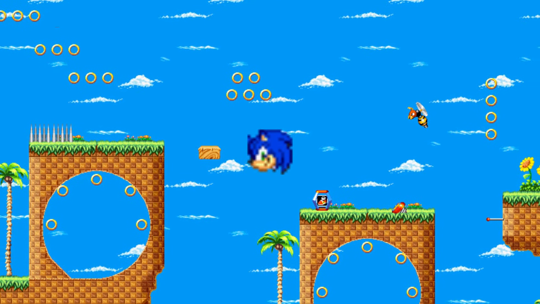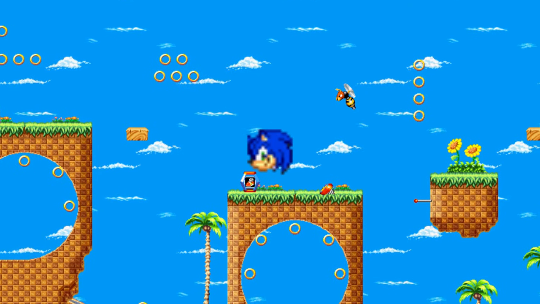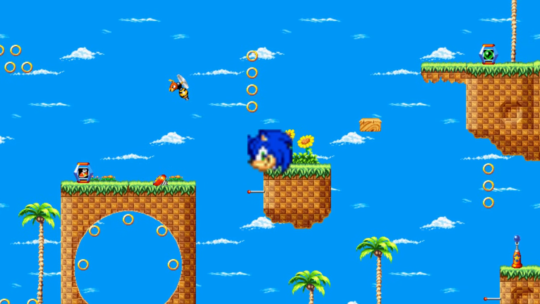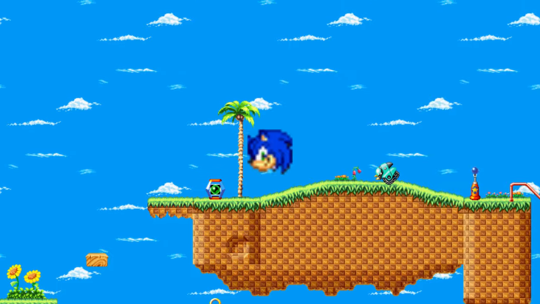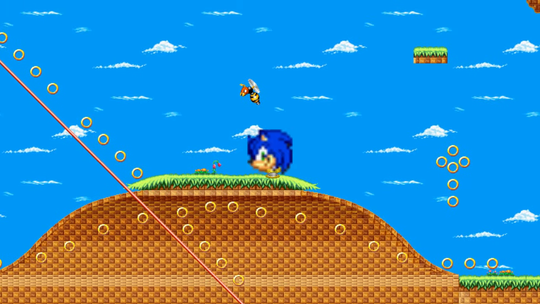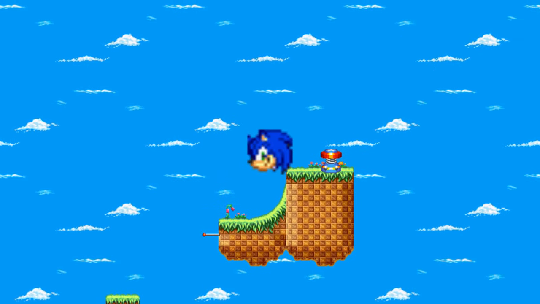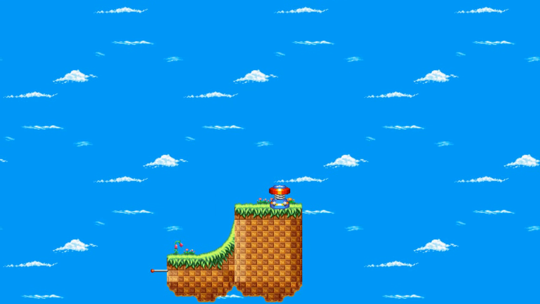But yeah, you have to be able to take that loop because it's very important that you stay on top of these platforms. So you have to stay on top of them all the way over here and then jump off onto the little grass ledge right here. Avoid this little bee thing and then bounce off the spring to land on the platform right here to go up onto the special spring.